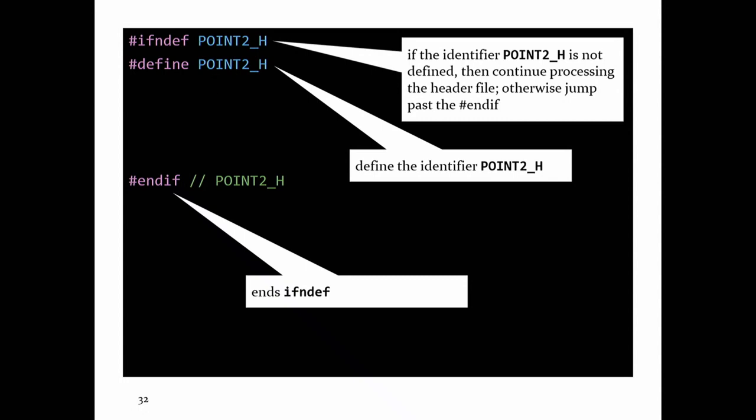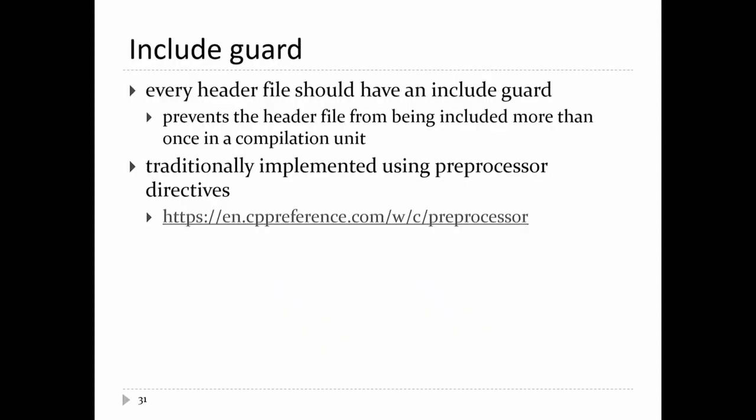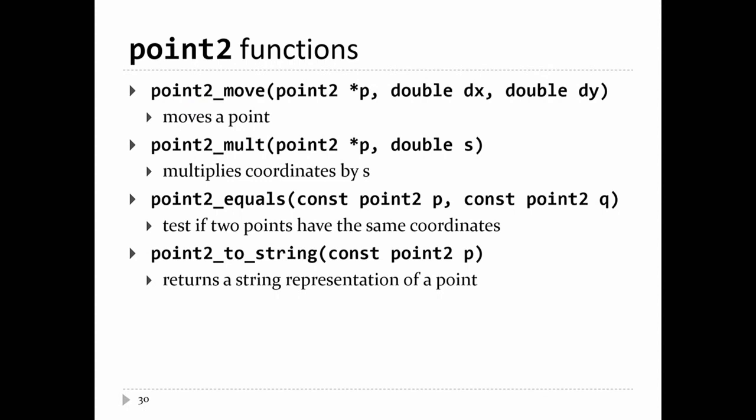The reason you need to do this is that your header file is allowed to include variables. If you define a variable multiple times, include it into multiple compilation units and then try to link them together, that doesn't work in C. You end up with a bunch of static variables that all have the same name, and you're not allowed to do that in C. That's also the reason why the names of the functions all have point2_ in front of them. In C, you can't have two functions with the same name in the same program.